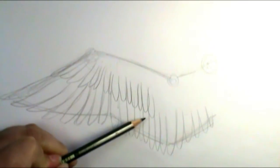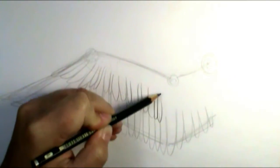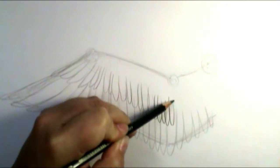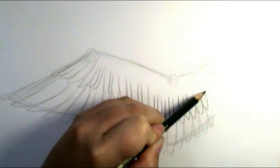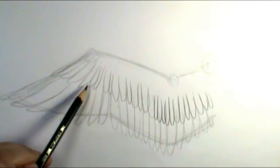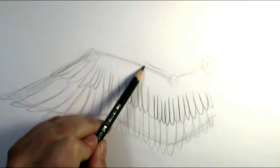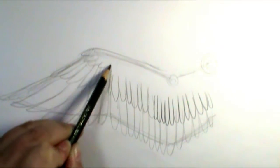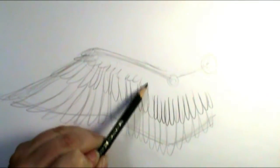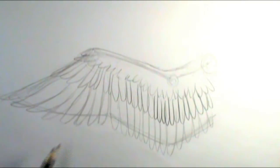And see what I'm doing here? You don't have these overlay exactly over top. Have a little variance in them. So primary and secondary coverts, and then these up here are called the marginal coverts, and those are the very fine tufted feathers. You're not really going to see a lot of individual feathers. You might just see a little extra fluff, like so. So there we have our basic bird wing.